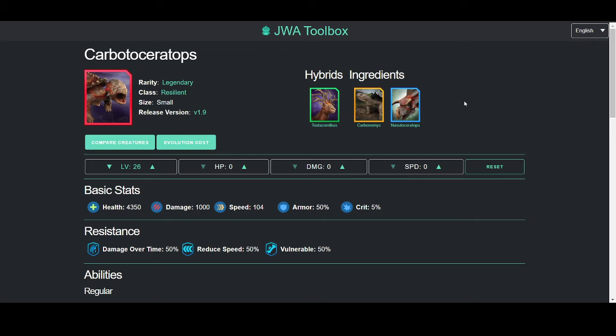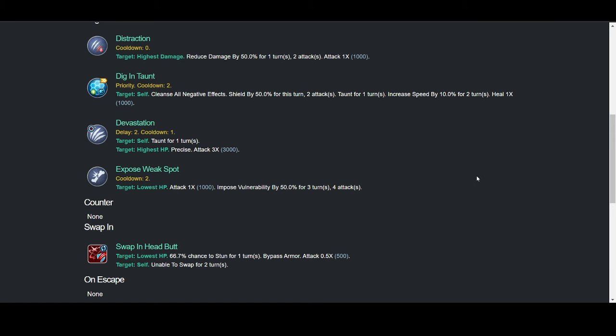Because, of course, Compsognathus had no HP in 1.13 and 1.14. And this thing literally has more survivability than Doedicurus. Just a little bit more, but more. And then this thing has a pretty good damage output. Exposed Weak Spot actually isn't as bad as it would be on something that doesn't have Devastation.